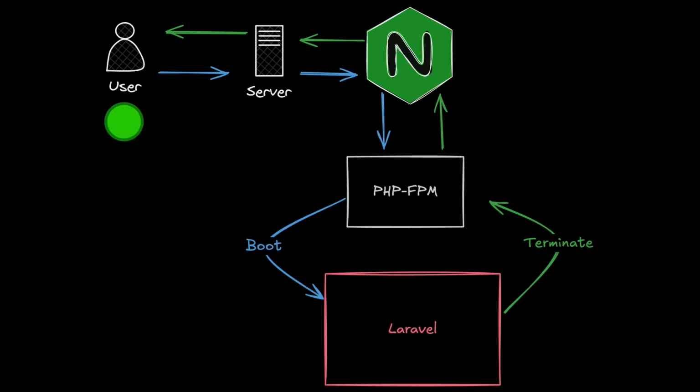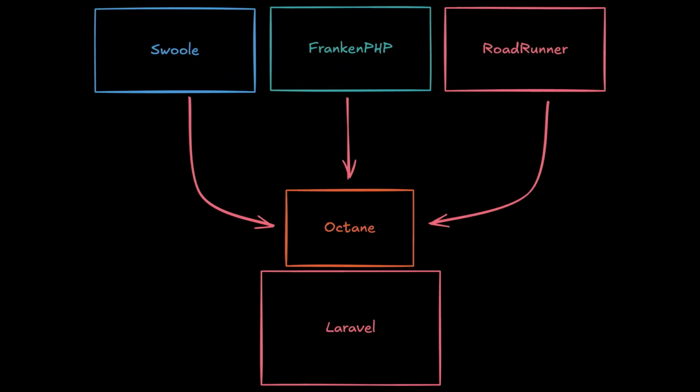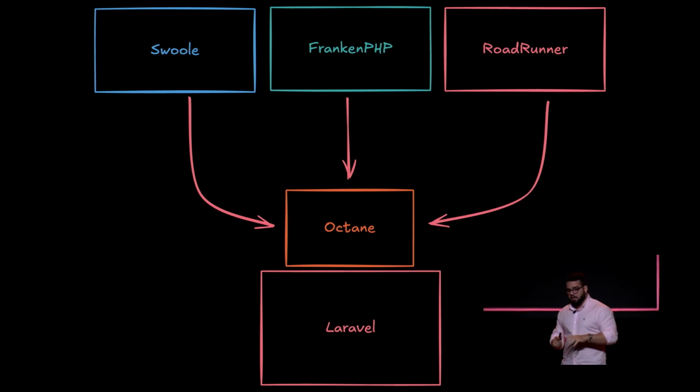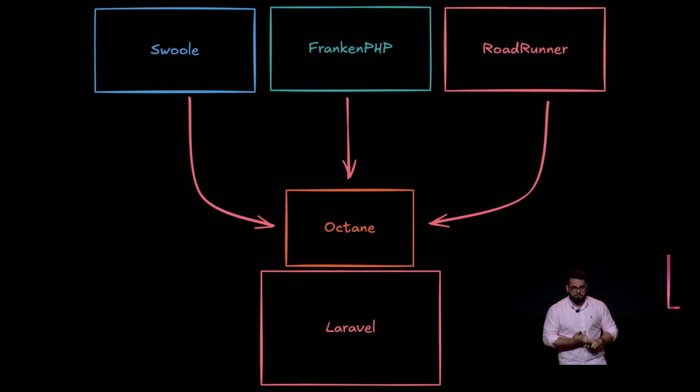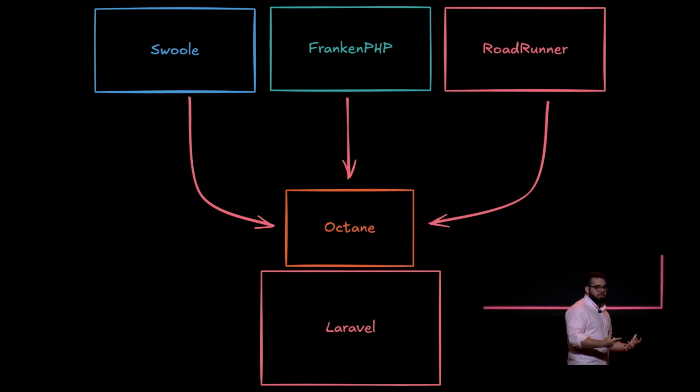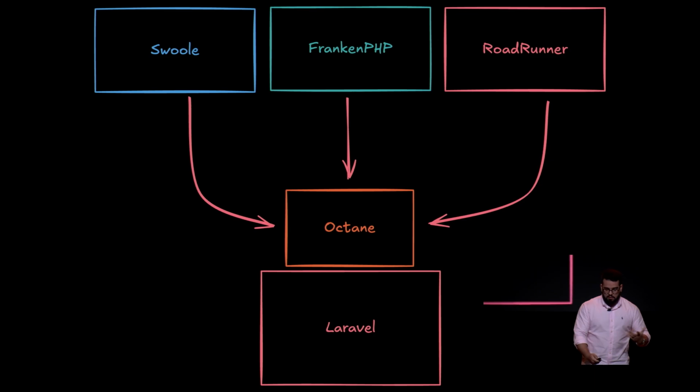So essentially, with PHP-FPM, you always have cold starts. A lot of the code is cached by OPcache if you're running OPcache, but you still have to execute the application from scratch. What Octane does, essentially, is add an adapter in between your Laravel application and your web server that is going to keep that application long-lived. And it uses a few different runtimes to do that. You have Swoole, you have OpenSwoole, which is a fork of Swoole, you have FrankenPHP, and you have RoadRunner. And Octane acts as a base abstraction that allows you to communicate with all of those without having to worry about them.